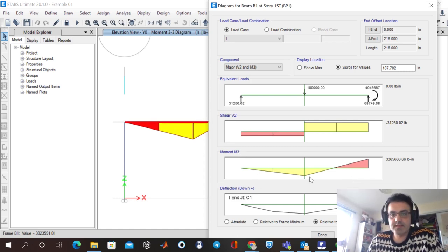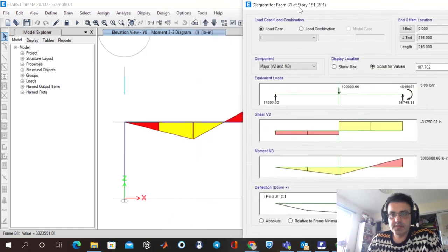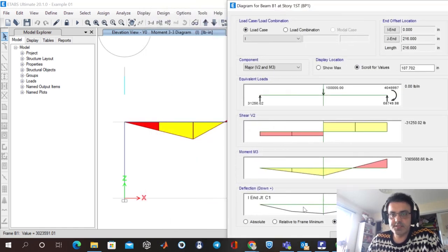So this is the moment M3, the major moment, and this is the shear along the, you can see this beam is blinking. So this is the moment, this is the shear, and this is the deflection, and you can just move and see how it varies over different points. And as you see, this is the external force, and these are the forces at the both ends of the beam. And in the left hand side you don't have any moment, internal moment, because as you know you have a hinge there, so the internal moment is 0 obviously.